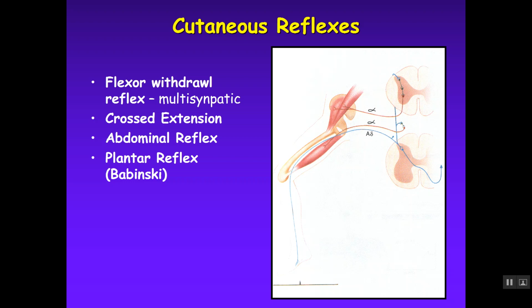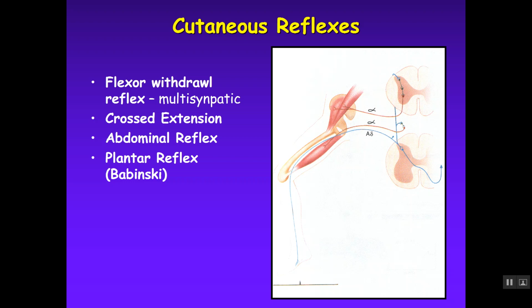And oftentimes it also involves a cross extension. So if I am standing and I step on a sharp nail, I have to flex this leg really fast, but I've got to extend this leg really hard to make sure I don't fall over. That's the cross extension. However, if I'm laying down and somebody just tickles the bottom of my foot, my body knows I'm not in a weight-bearing position, so it'll just do the pure flexor withdrawal, but I won't get the extension on the other side, because I don't have proprioceptive input coming from the ball of my foot telling me I'm in weight-bearing. So if you're in weight-bearing, you get the cross extension. If you're not, you just get the pure flexor withdrawal.